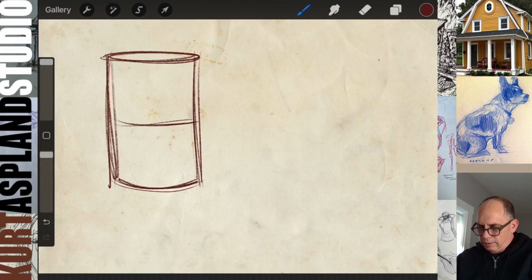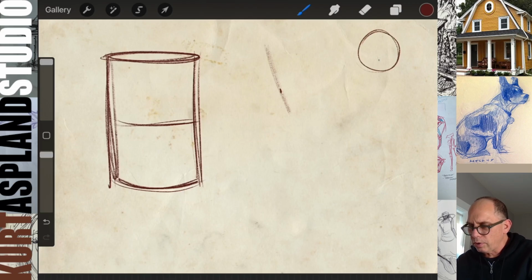Okay, now let's do this. Here, this is going to be the minor axis, and a quick review. When you're drawing ovals, think of a circle. A circle has two axes.